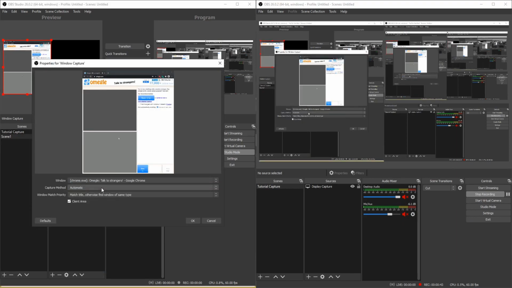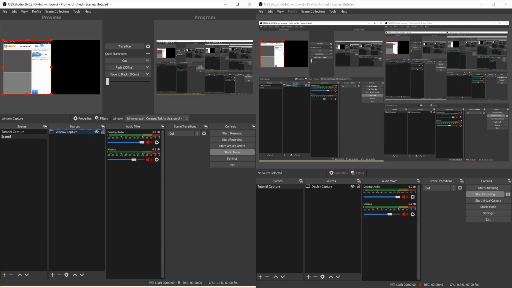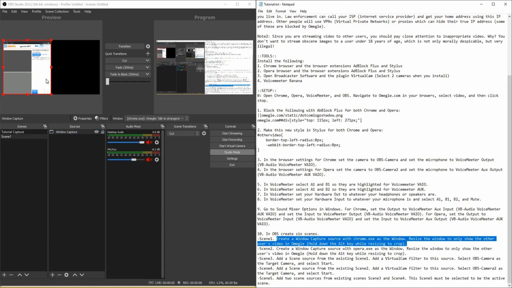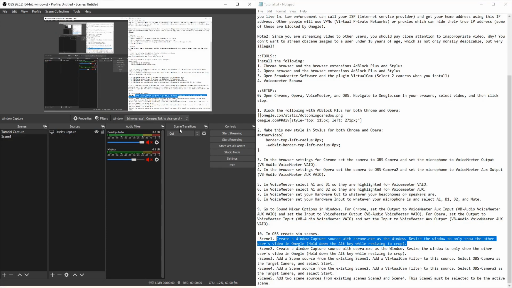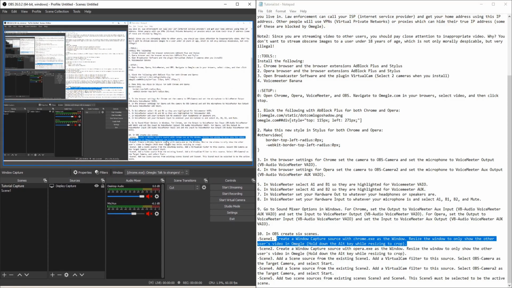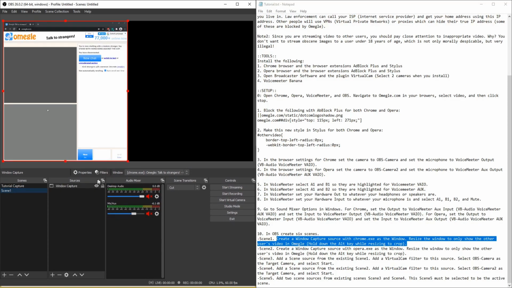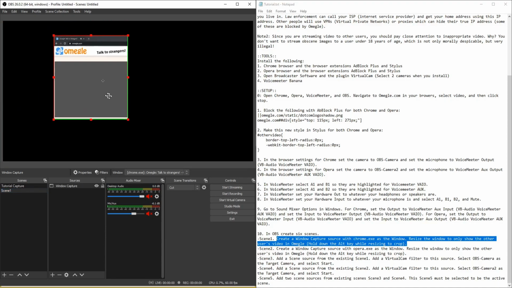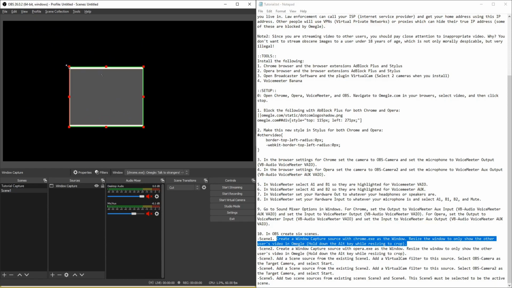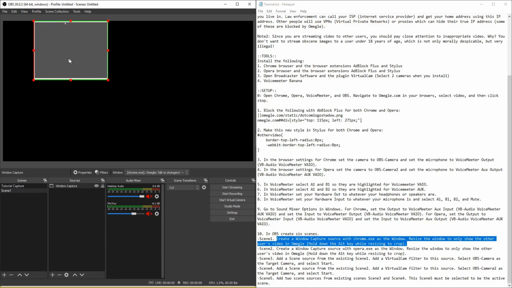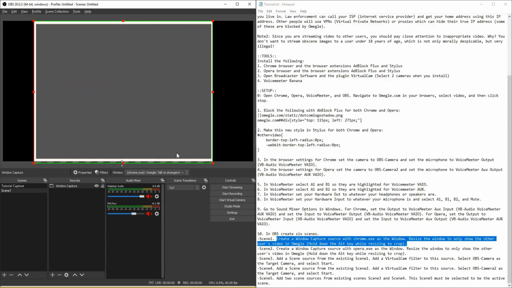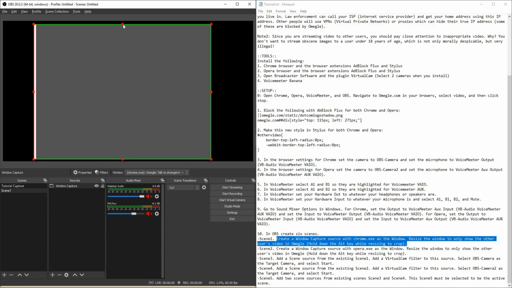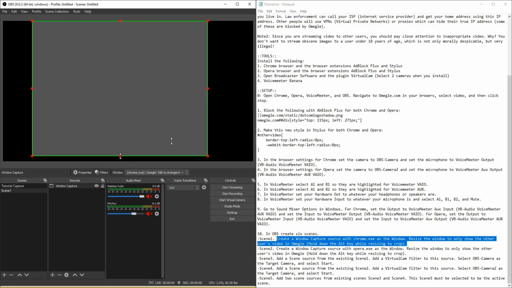So that's what we want. We have the entire window. Now we're just going to resize this to just be focusing on the portion of the window which is just the other user's webcam. So you hold down Alt while resizing that window and it crops it for you. And then we just enlarge it by changing the size of the window without Alt. So we just cut off the sides there and make it fit to the screen.